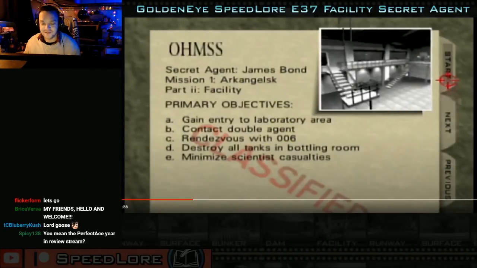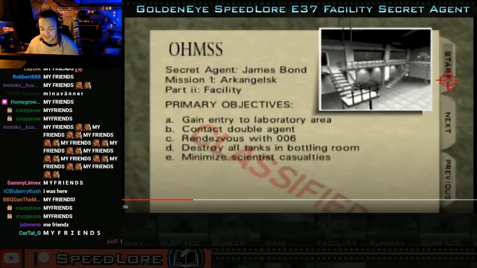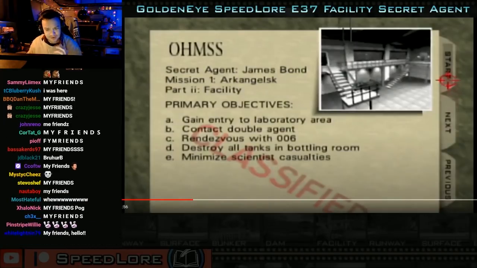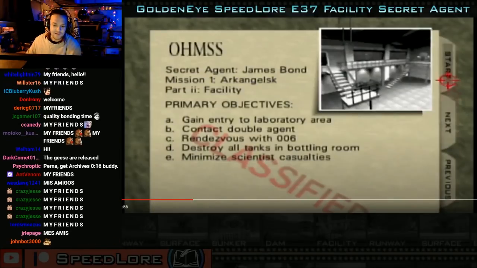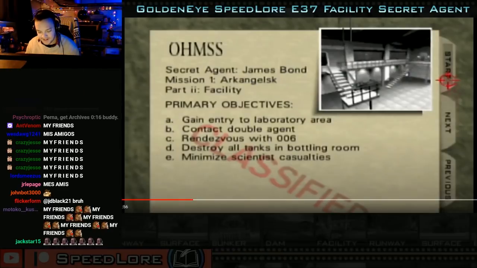My friends, hello and welcome to GoldenEye SpeedLore, the series where we learn about the speedrunners who have pushed the boundaries of GoldenEye 007 speedrunning through the lens of the world record progression. Their stories, grinds, quests, catastrophes, and all that make speedrunning amazing. And tonight, we're going to dive back into the facility, perhaps GoldenEye's most iconic stage of all. This is Facility Secret Agent.